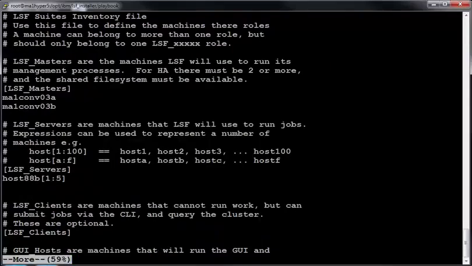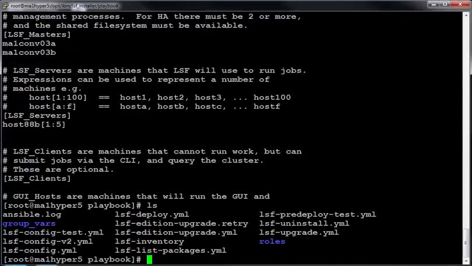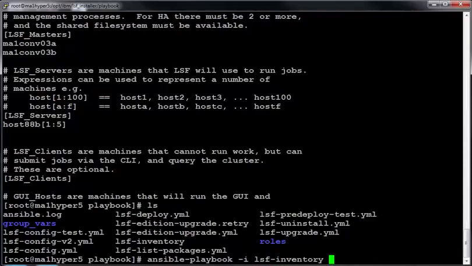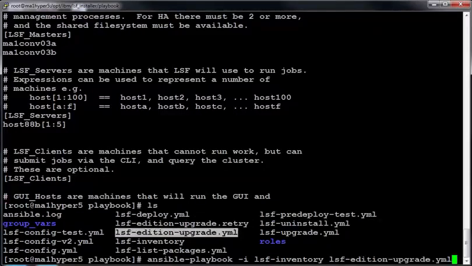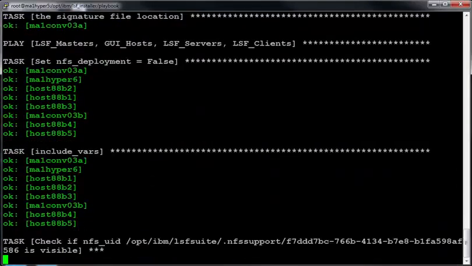What I want to do now is run the playbook to update to the HPC edition of LSF Suite. That's just done by running ansible-playbook -i lsf-inventory, and we give it the upgrade playbook. Okay, and away it goes.